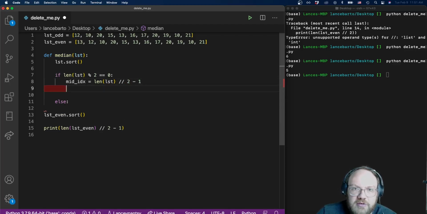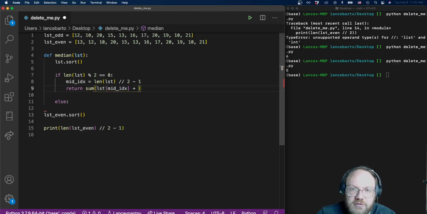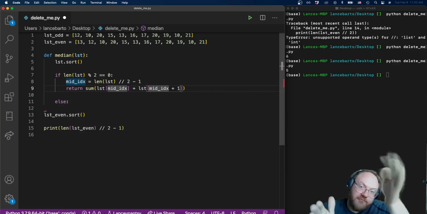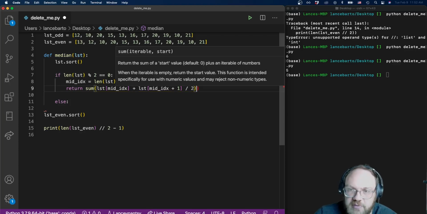And then what I'm going to want to return is the average, so the sum from my list at that middle index value, plus the next value up as well. So I have my 6th and my 7th number, in my 5th and my 6th index. And I'm going to want to divide those by 2 to get the mean.